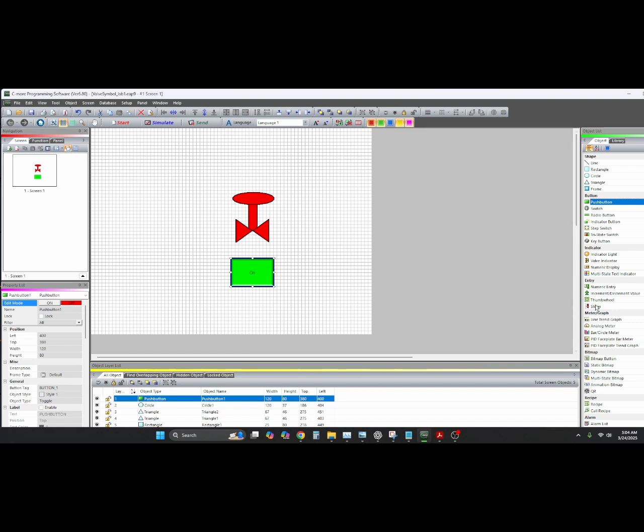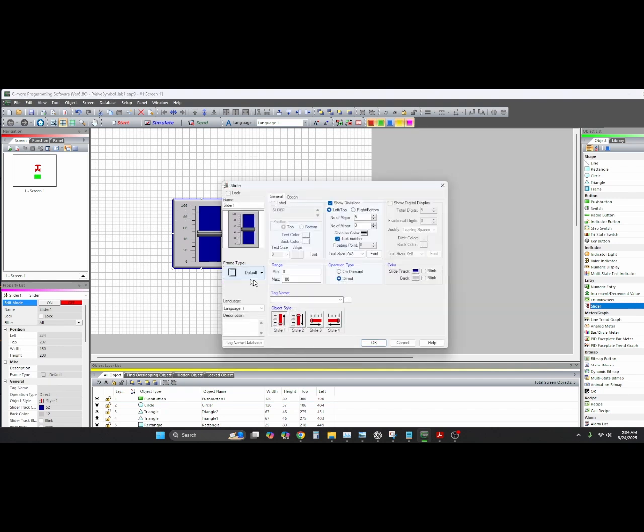We're going to add a slider. I'm going to make the range of the slider -100 to +100. There's no tag, so we got an error saying, hey, wait a minute, no tag, you can't have these values. So let's go make a tag.